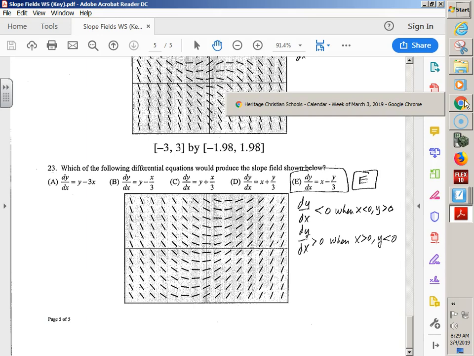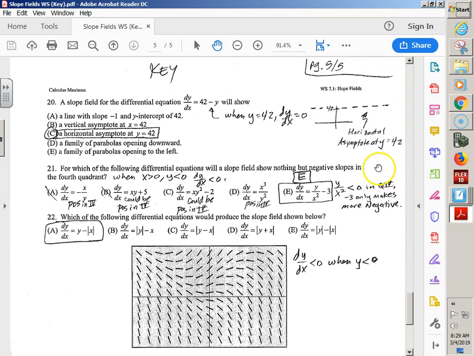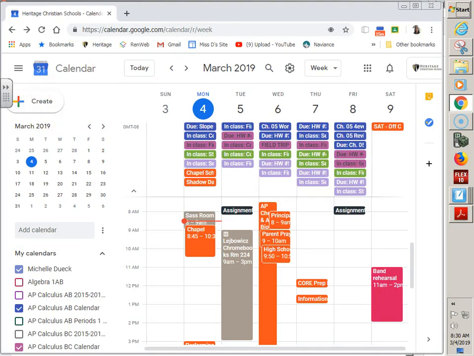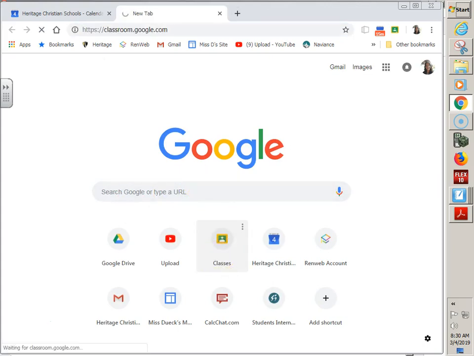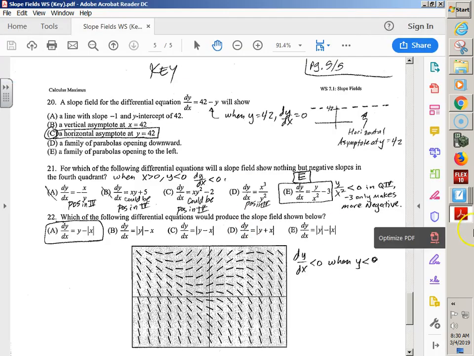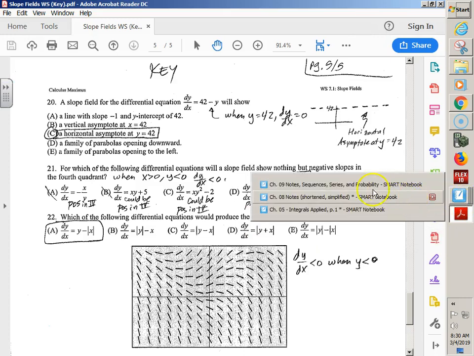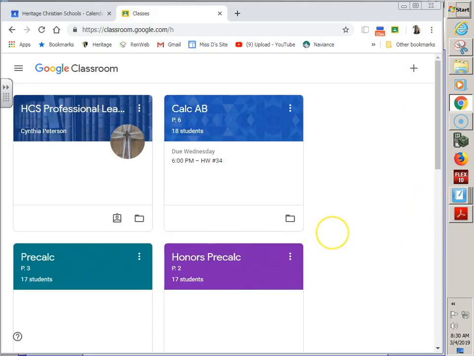Questions really quickly about the slope field packet. Yeah, Michael. Can you scroll up? Oh, yeah, I can. And so, Allie, since it's online, you need to have it attempted and then graded and then bring it tomorrow. Okay. So, you guys know what's going on? I'm going to go ahead and post this just as an attachment to, did you guys see that comment about my reminder? Oh, come on, Google. There you go. So I'm going to post it in that reminder about the slope field packet being due today. I'm going to attach this answer key so you guys can take a little more time with it.